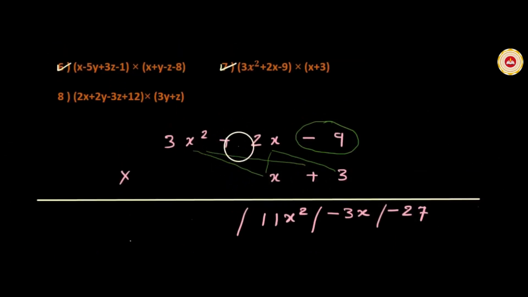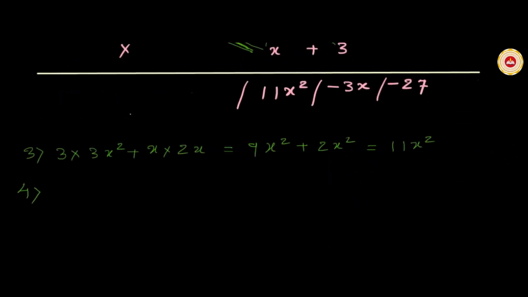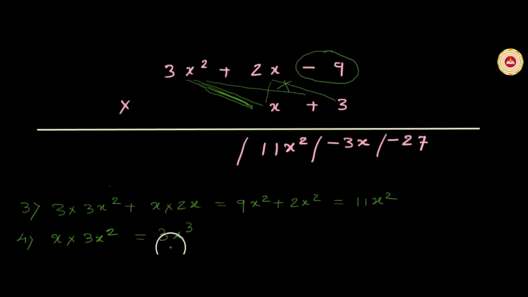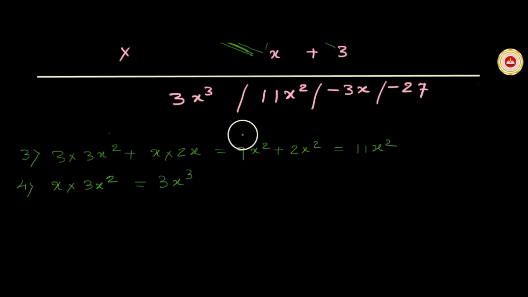As we have covered these two columns, now let us exclude the second column and consider the last column. Consider the last column. Okay, this column, right? X multiplied by 3x squared is equal to 3x cube. So write 3x cube in the fourth part from right side. So friends, we have written the answer in 4 parts. Now let us write the final answer.